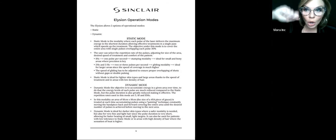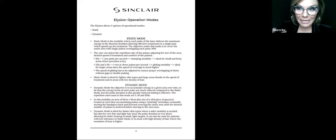So, you know, they're not feeling too much heat, but you're just slowly building heat in that area. And it's going to count down 400 pulses. And that 40 seconds, I'm just making up numbers, but 400 pulses in that 40 seconds generating heat, then the timer will go off. So it's really kind of the same concept, where static mode is going in with higher energy and just blasting the hair follicle, coagulating the root of the hair bulb, where dynamic mode is doing the same thing. It's just not blasting it.